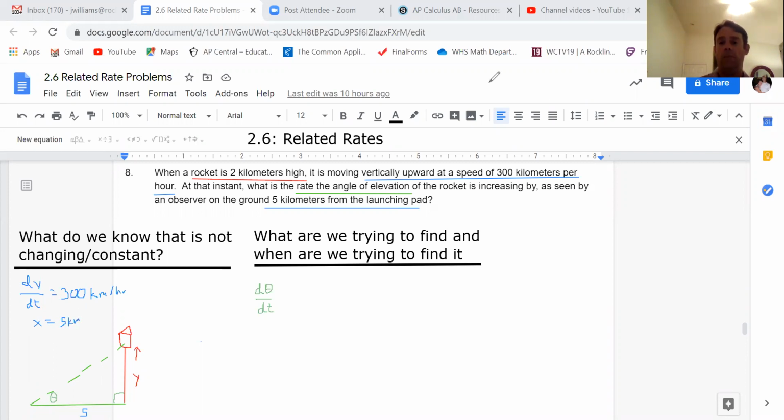So that means that this right here, so that's where that initial value came in, that 2 kilometers high. So we're going to be trying to figure out that rate of change when y is 2. So all of a sudden, I'm going to have to start dealing with something that deals with this theta. So now I'm going to be thinking over here. In regards to my y, this would be the opposite side.